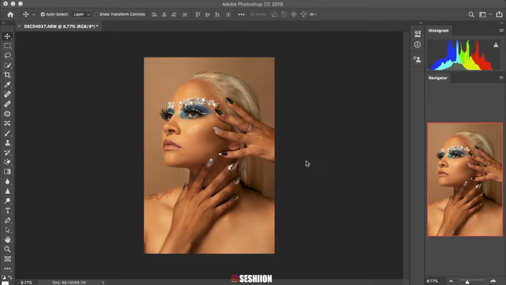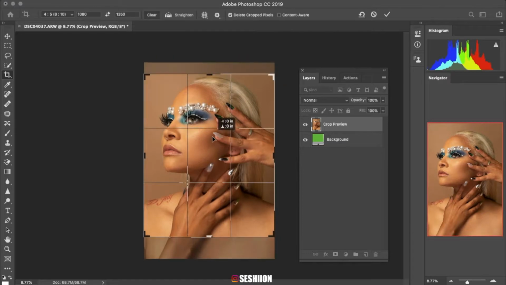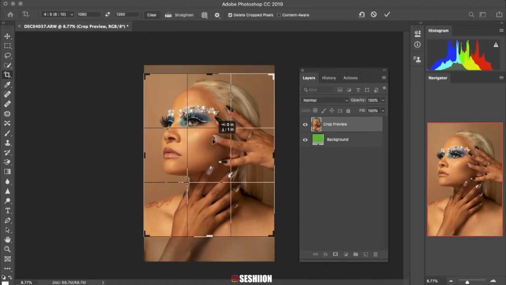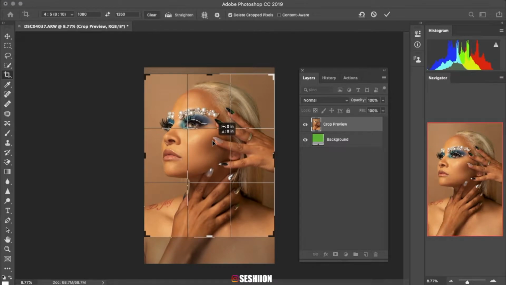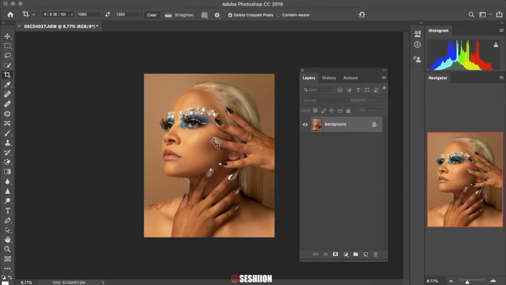This is Brian's session, and today I'm going to be teaching you guys how I retouch my pictures. The first thing that I like to start off with is cropping the actual picture. So what I do is set the scale to 1080 by 1350 because that's usually the Instagram scale, and most of my work is viewed on Instagram, so that's how I go ahead and scale it.